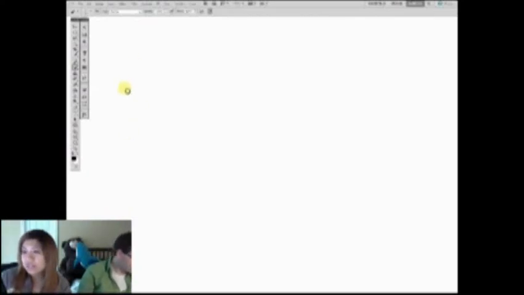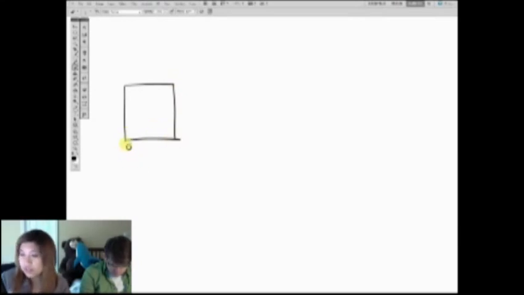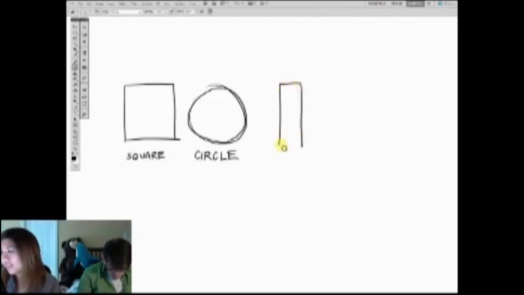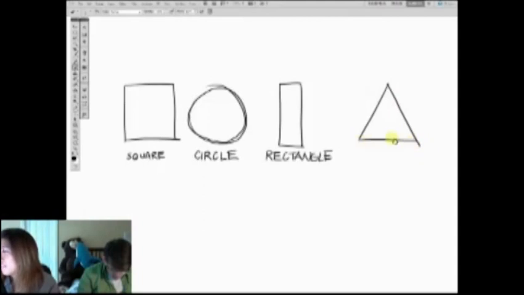So there are basically 4 shapes that I use when drawing, which is the square, oh god, that is loopy, the circle, I needed to make sure I spelled that right, the rectangle, and the triangle. I'm sure if any of you were in kindergarten, you remember this.